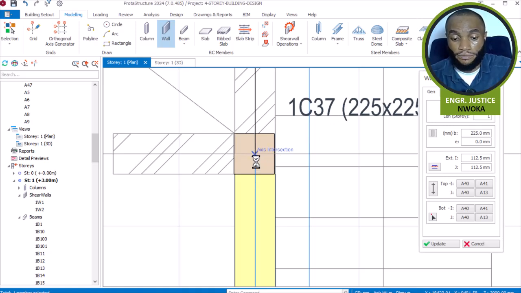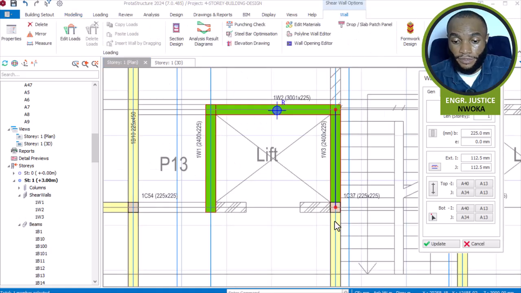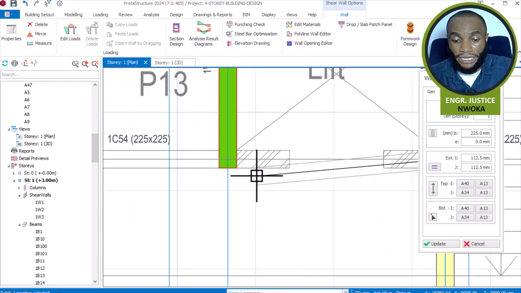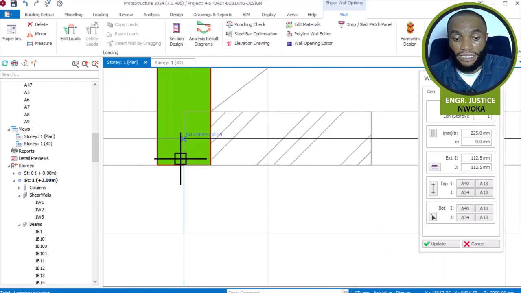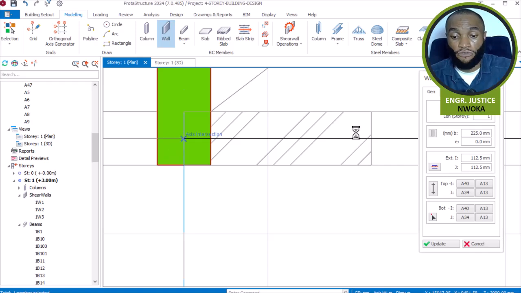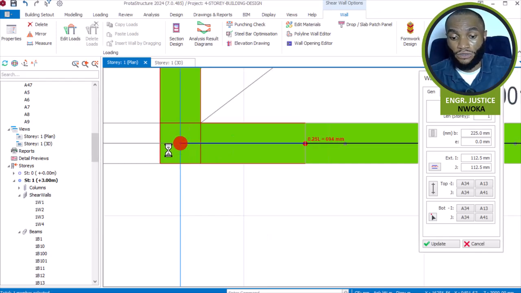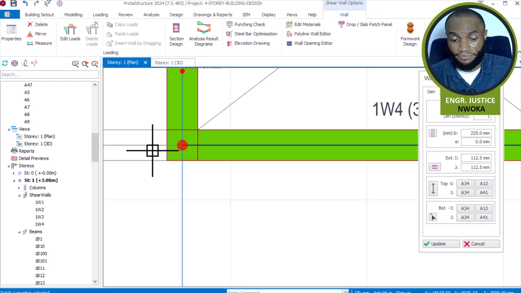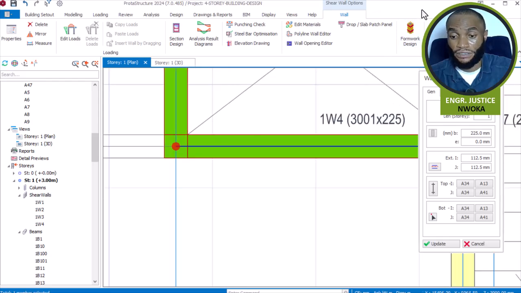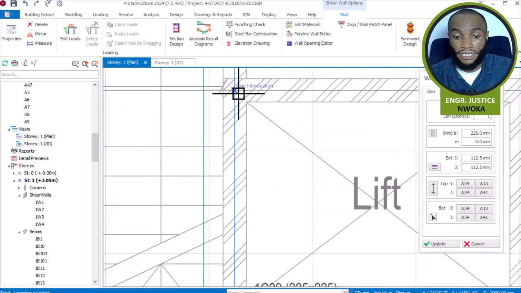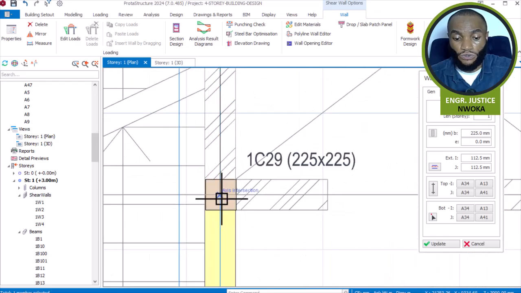It's coming up. So with this again, I'll click on this place here, and then come here and click on this other place here. That's fine. So knowing that we have an opening here, which I will show you later, let's go and model the other lift on my right hand side here. On this other side of the lift, let's go and model that, which is this one here. On this one, the same thing happens again. Click on this point and also model this.